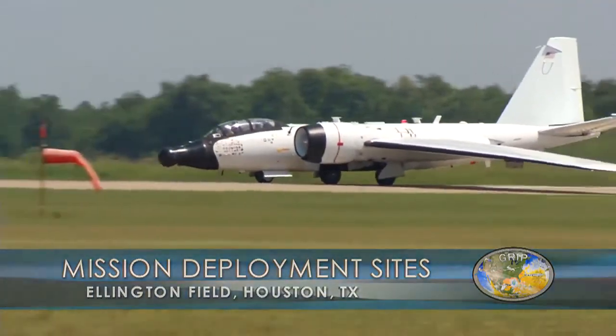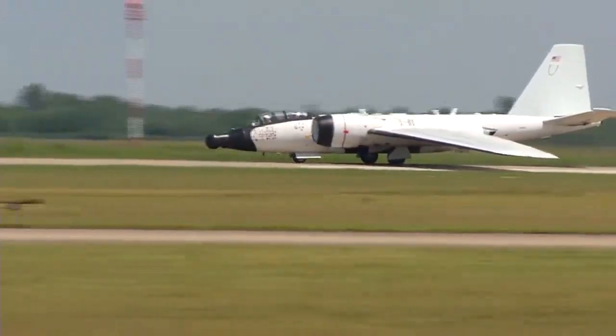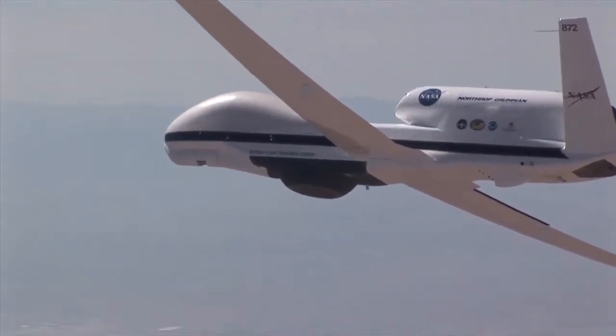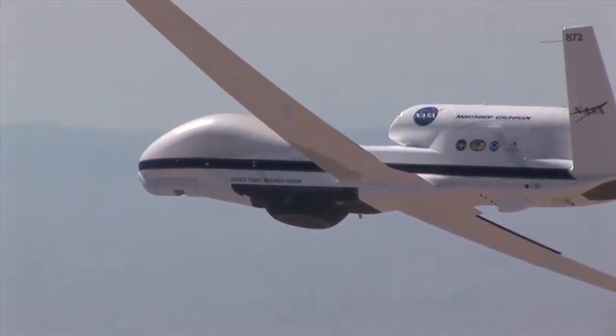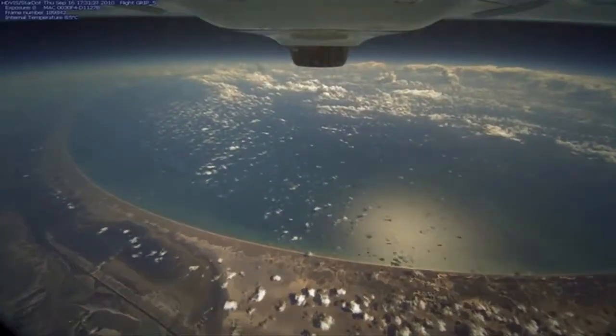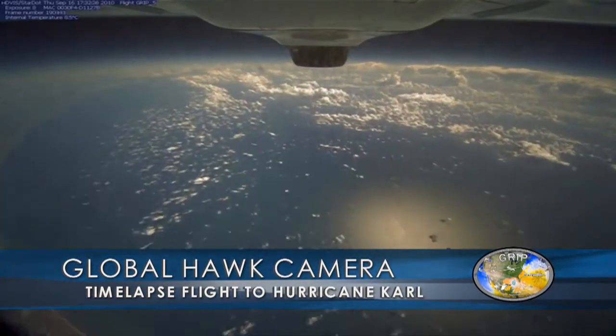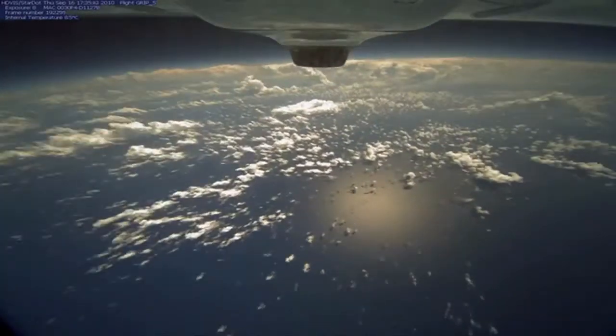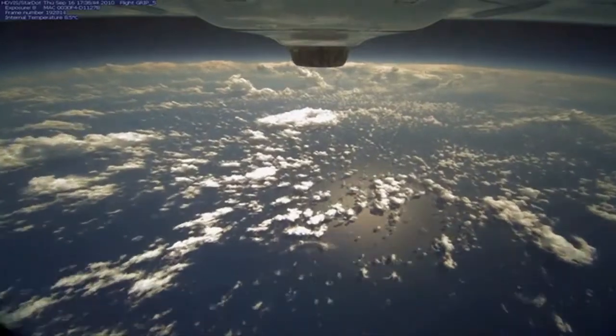We've had multiple aircraft before in coordination with other agencies, and one of those aircraft, the Global Hawk — an unmanned aircraft — has the ability to stay out for very long periods of time. We're all very excited about what we might be able to learn from the Global Hawk for so many reasons. Probably the most important reason is that the Global Hawk, because of its endurance, will be able to be positioned over and around the storm for a very long period of time in the Gulf of Mexico, potentially up to 18 or 20 hours at a time. We've never been able to do anything like that before.